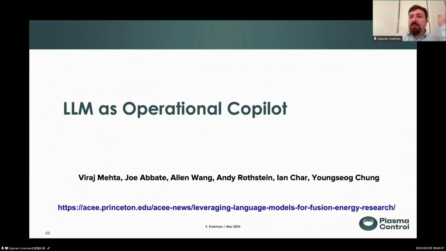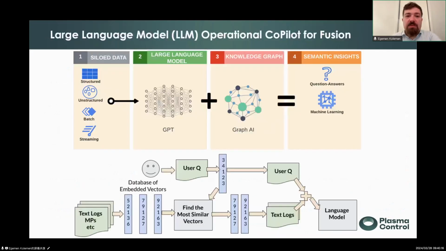Another interesting thing that we do is large language models as a co-pilot for fusion reactors. So you probably know ChatGPT and so forth. I'm not going to dwell on this too much. But the idea is that we have local data, and we use that local data to train a language model. So we have logbooks, we have papers on plasmas, we have all sorts of written documents. If we put this all together in a large language model, you can have a model that can answer your questions, and it will help you as a co-pilot.